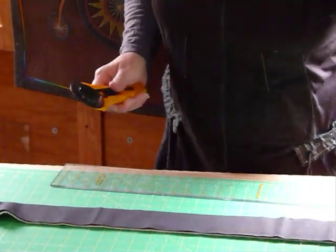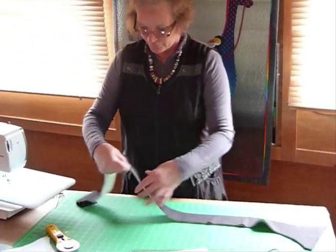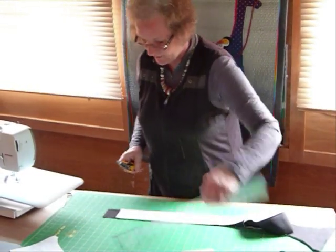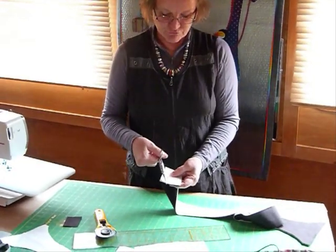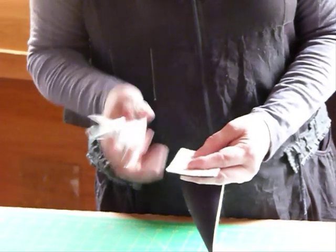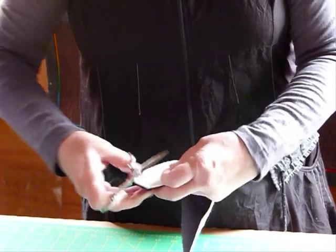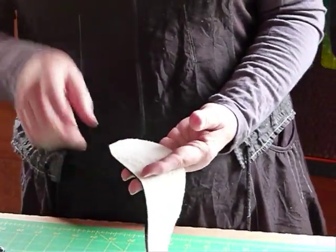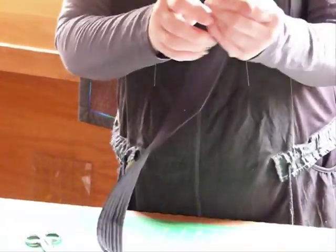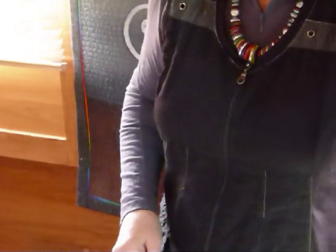These bits we've cut away we don't need — you might find some other use for those. So now we've got this shape that's looking rather beautiful. It's a little bit long here, so we can just trim that little bit of black off to match the batting, keeping the 42-inch length near enough. Now I just want to round those corners — there isn't a shape in the pattern for that, you just want to cut off a nicely rounded corner. You could make it slightly longer and more pointy if you wanted to; the main criteria is that it doesn't sit too wide at the end.